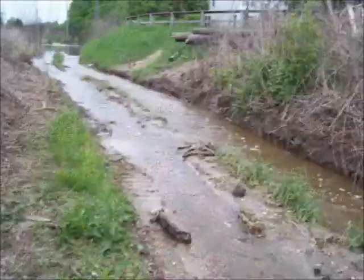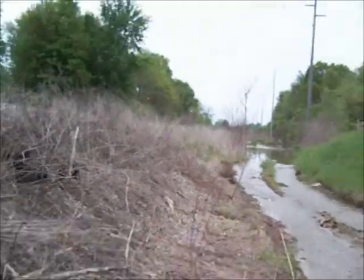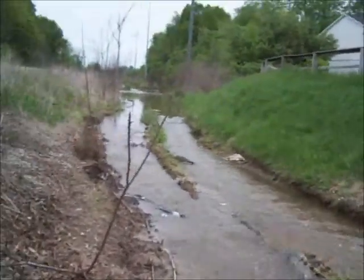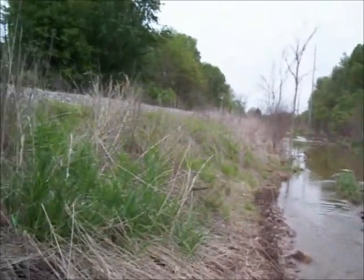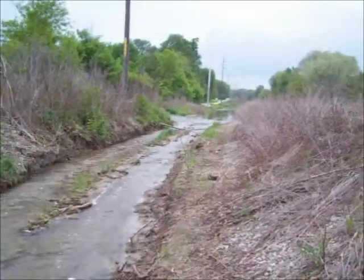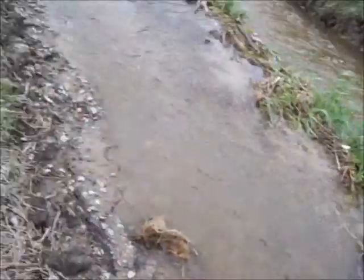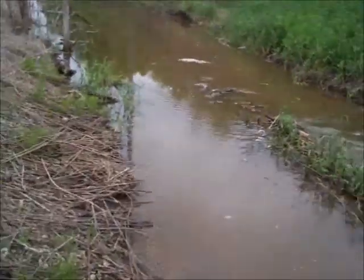I could see a little kid coming in here and falling in and drowning, getting swept down, not being able to catch his feet. I'm gonna follow this on up and see where it comes from, because this actually was never a creek right here before. That's kind of where it ended back there, and the culvert went across towards that little pond I showed you, and the creek runs off on the other side that way. This is all new to me here. Maybe I'll see a nice big northern pike or something.